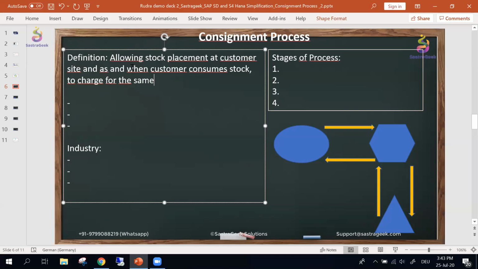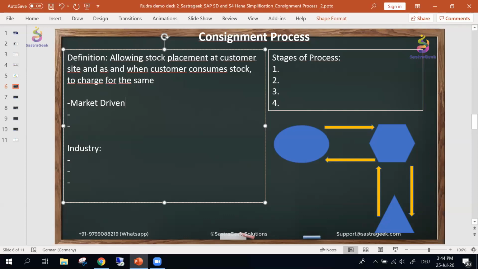It does not sound like the most efficient deal for us, but there are reasons why such a process is still in existence and why SAP is dedicatedly defining that process. One of the main reasons is that it is market driven. Many markets are driven by the customers who are purchasing the material.